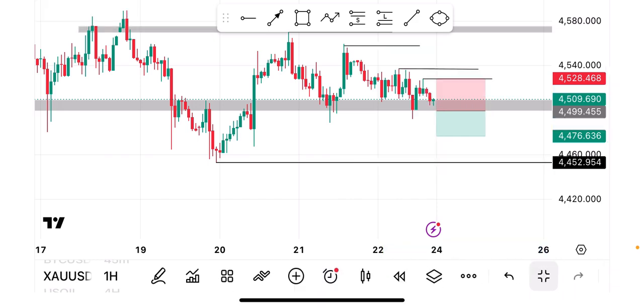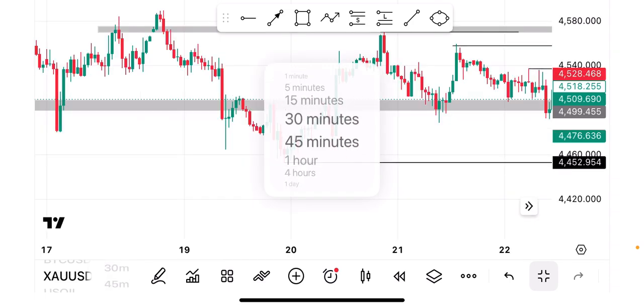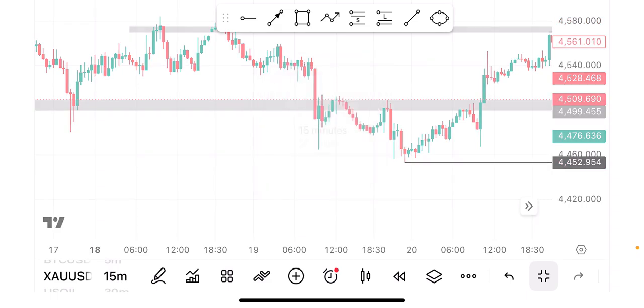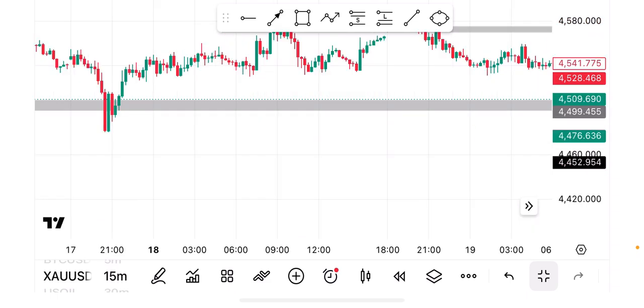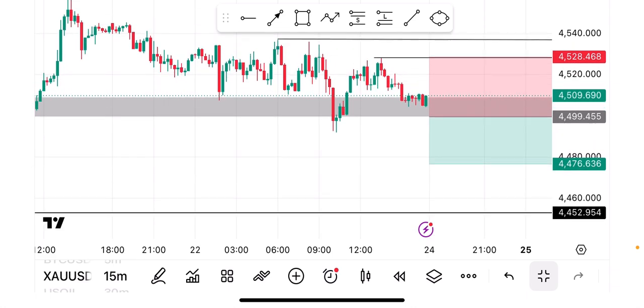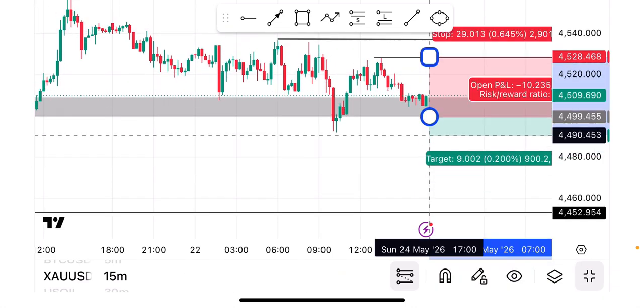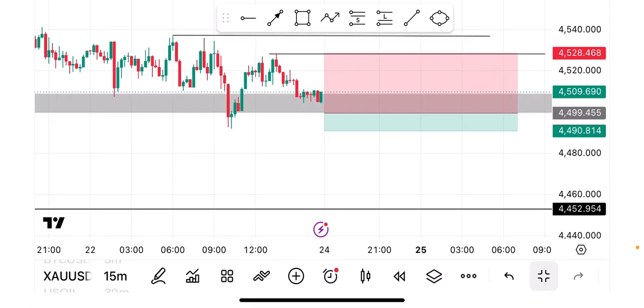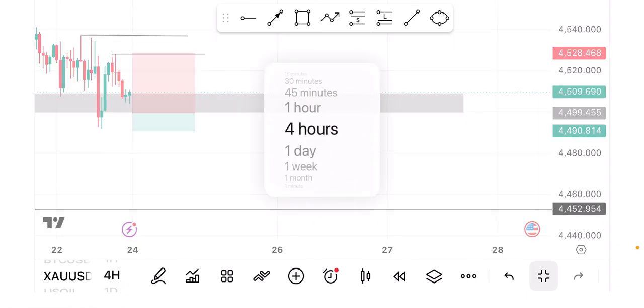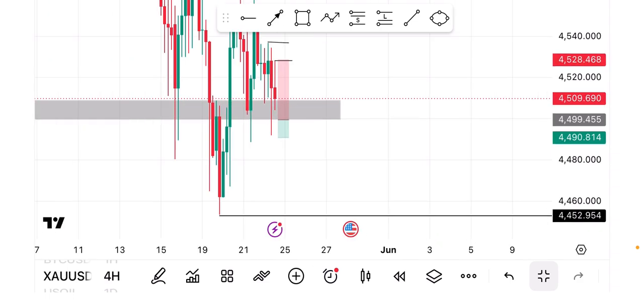As soon as they go to the 15 minutes time frame like you're supposed to do, to get the entry and the stop loss, they want to mark the take profit on the lower time frame. You don't want to do that. What you want to do is mark your stop loss on the lower time frame, but go back to the higher time frame to get your TP zone.